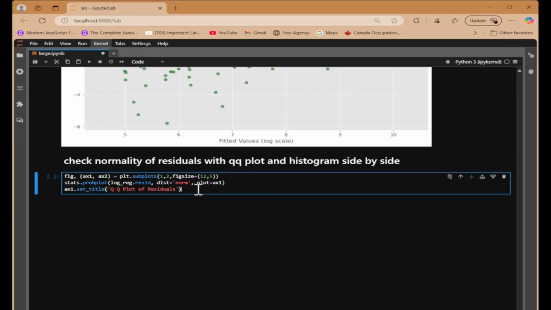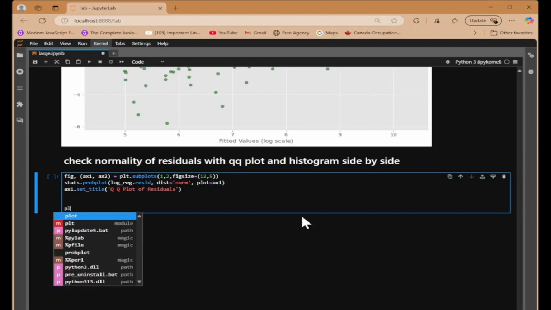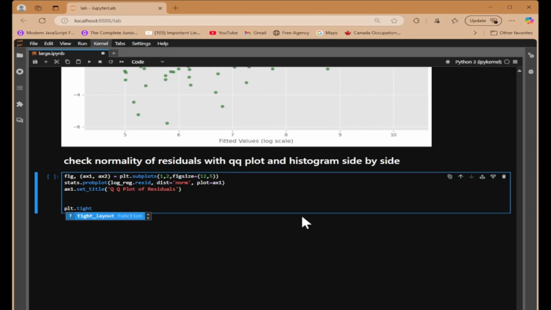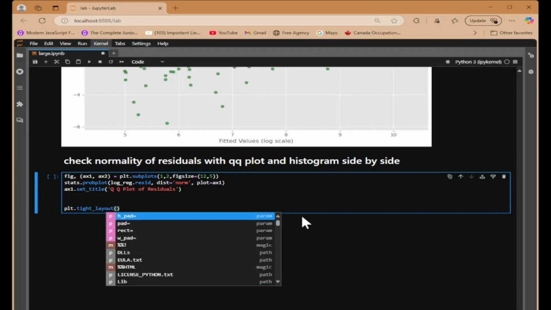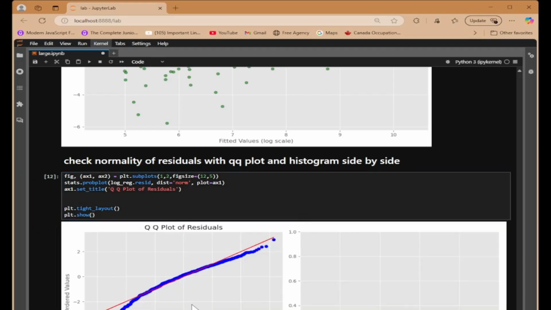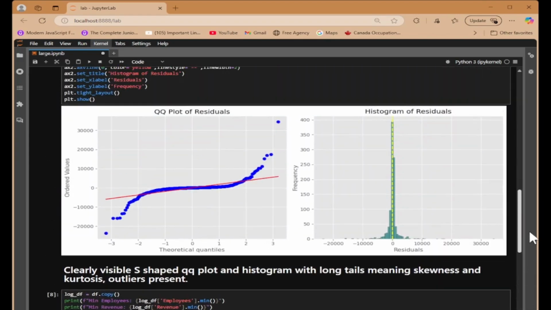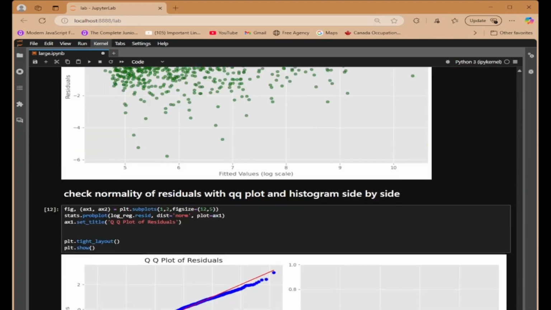Okay, so before I write the histogram, I would like to see this. For that, I'm going to do plt.tight_layout, plt.show. Okay, let me see this. Okay, now you can see, look at this. Many more points are clustered around the diagonal than before. Much improvement. You can compare this with the S-shaped curve here. You can clearly see it's an improvement.